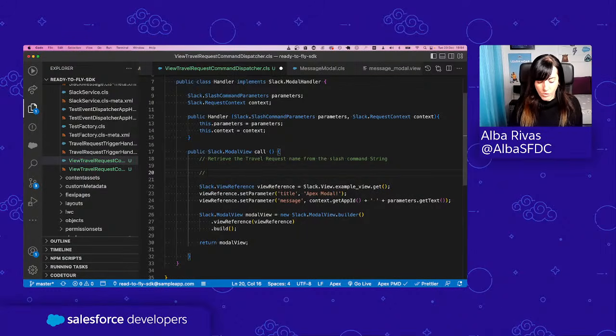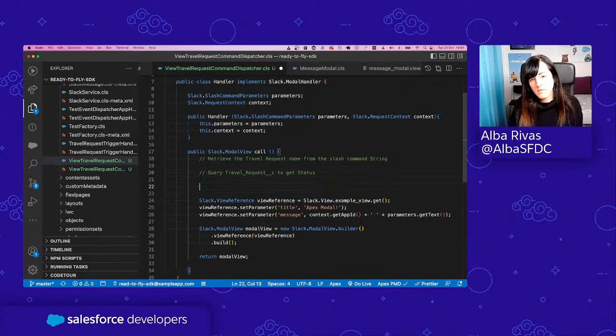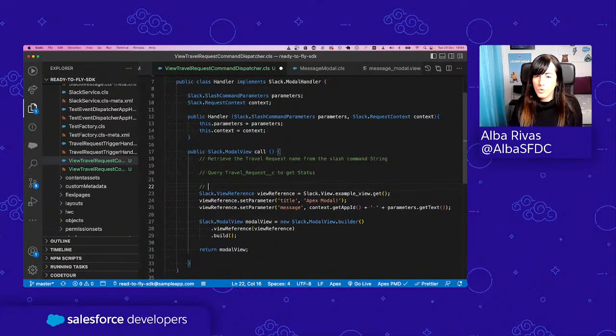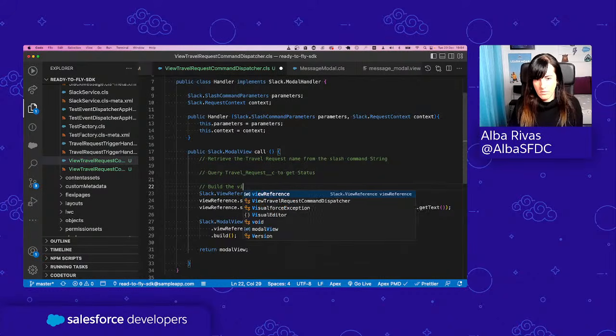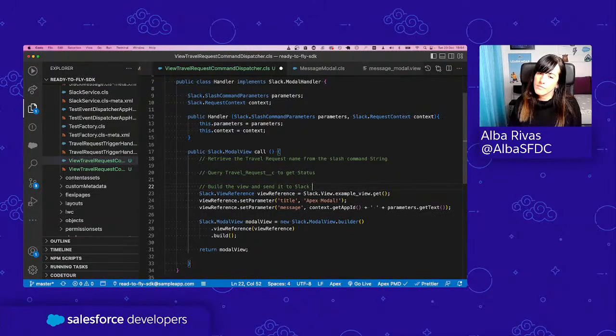Then we will have to query the travel request object to get the status, right? And finally, we will have to build the view and send it to Slack, and return the modal. Let's write it this way.